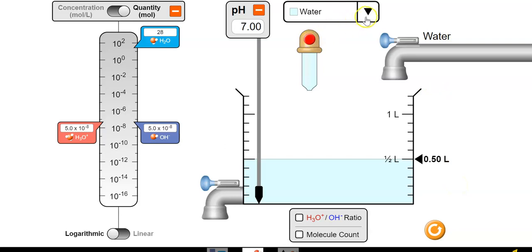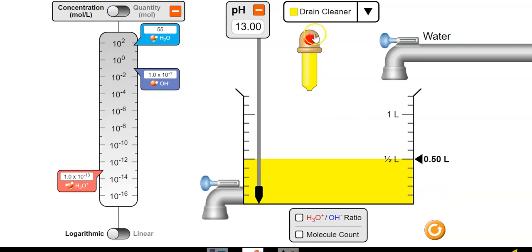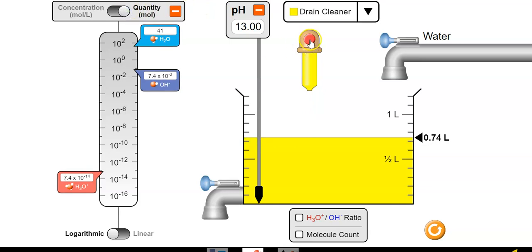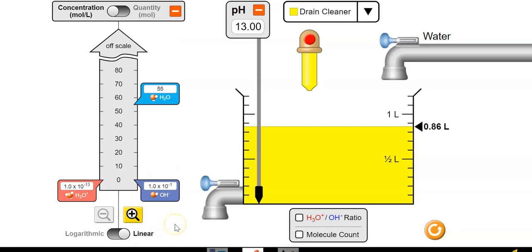So let me put this in. I need something different than water. So let me show you guys the difference. Let's put it on concentration. If I add solution here, right, nothing changes. But if I add solution with the quantity, you start to see these numbers climb, right? Because this is an absolute value, it's not a ratio. So I would just leave it here, not to mention we've been doing concentration lately and it's a unit we've been talking about. So let's just continue to practice it. You can also toggle between a logarithmic or a linear scale, and you'll see some very major differences depending on which one you're using. I do ask you about that in the questions.